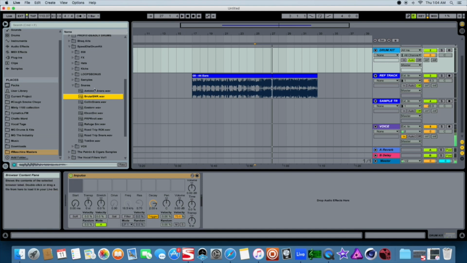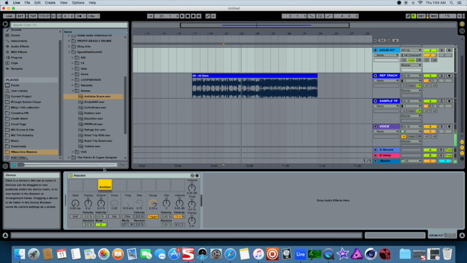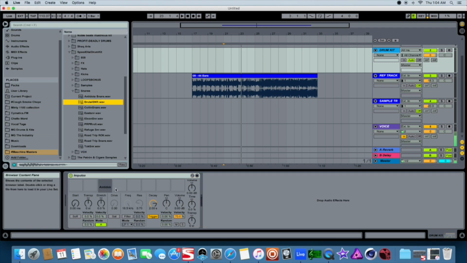So this particular kit, this one's called the speed dial drum kit. It has a lot of, I guess we call them trap sounds. So I'll listen to this track. I know it has a pretty hard kick and a really generic but compressed 808 snare on it. So I'll go ahead and listen through this, and I'll pick similar sounds. It doesn't have to be exactly the same snare, but something that puts you in that same feeling.